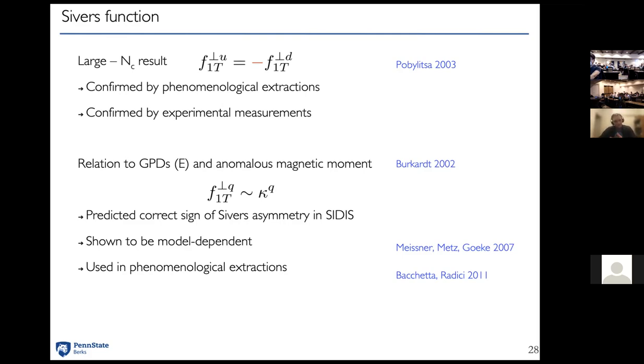So that's a very intuitive physical interpretation, right? But Matthias made another step and said, well, now let us relate it to the Sivers function, which is a TMD. But unfortunately, there are no relations between GPDs and TMDs which are not model inspired. So physically that's all true, but in terms of doing it rigorously, this relationship is semi-classical at best. It shouldn't probably be used in phenomenological extractions. It's not at the same level as what you mentioned. What you mentioned is pretty rigorous. Now, can there be such relations in practice? In practice, maybe yes, because in practice some models also describe the structure of the nucleon quite well.